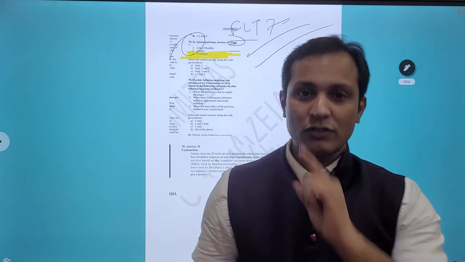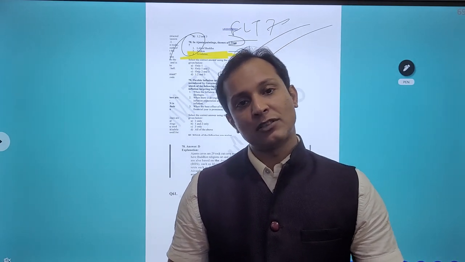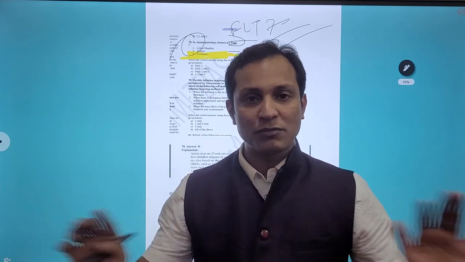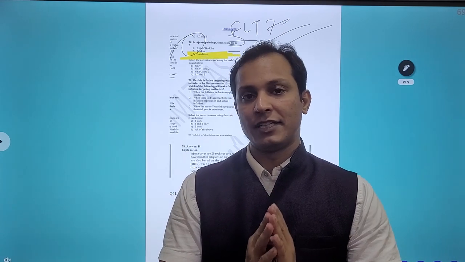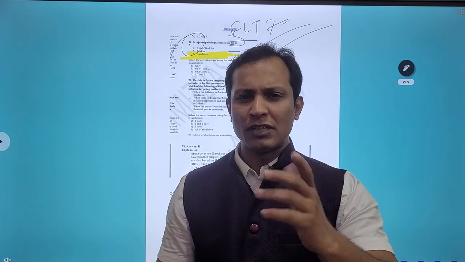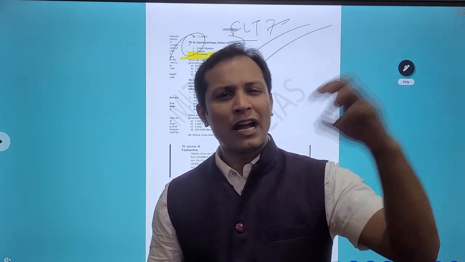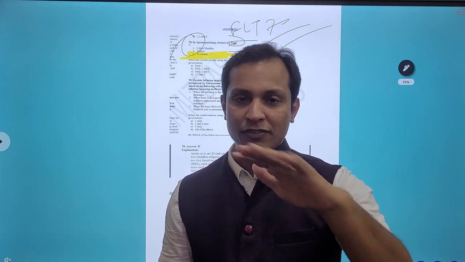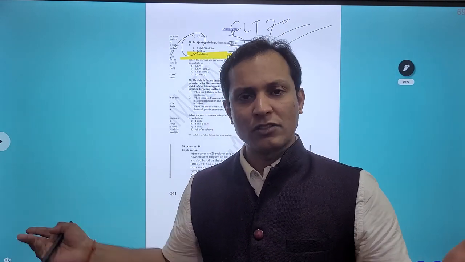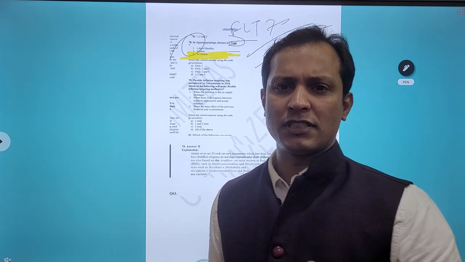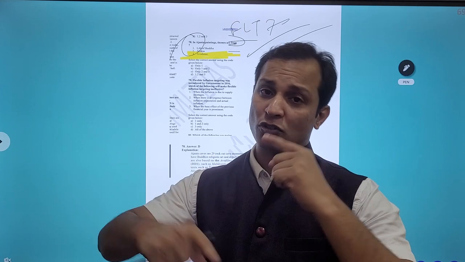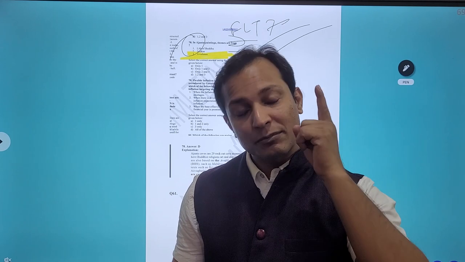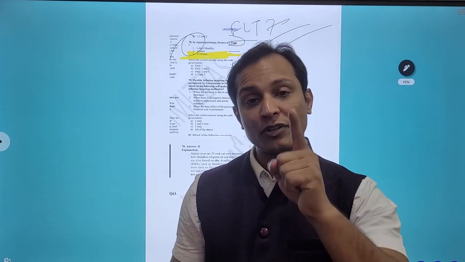So I tell all students, I am not saying that you crack the civil services final list in the first attempt. No, it is not possible for every one of you to do that. Let me be very frank. There are people who just show some dream and just try to cheat you. But I tell you very frankly, you see all the toppers, very fortunate ones get it in the very first attempt. But generally people try to improve because the competition is so high. But if you crack prelims in your first attempt, guys, I can challenge you, you will surely get a rank.